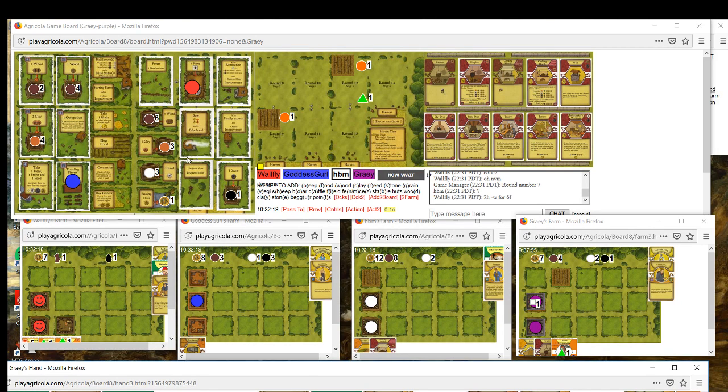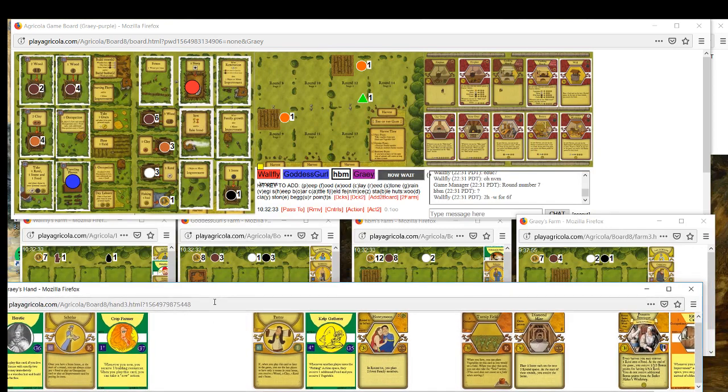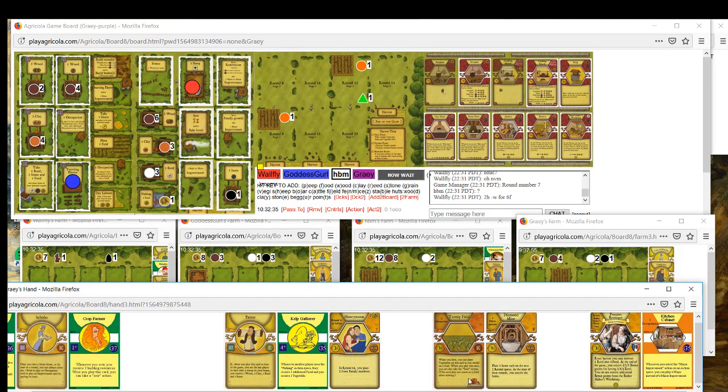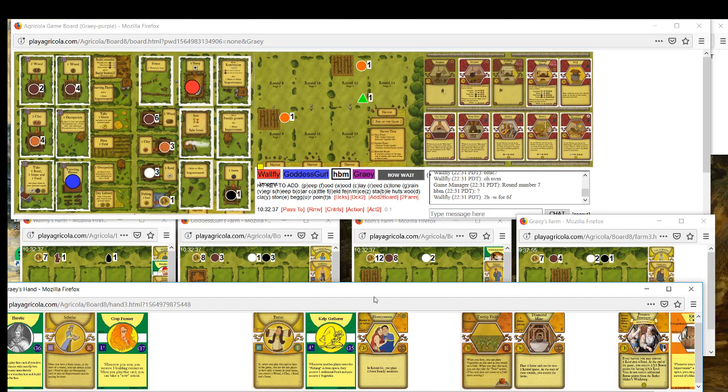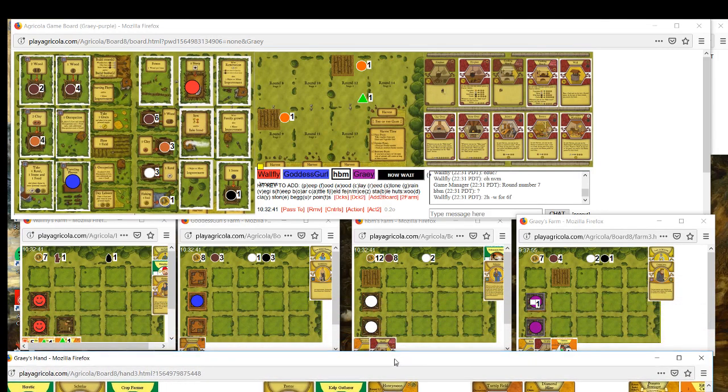If HBM takes 6 wood here, it's going to be interesting. There's a chance he doesn't build rooms with his second action. There is a chance he takes 3 reed to try to double build, in which case we don't even need to take starting. We can just play Heretic off of our Scholar and we'll be fine, which is obviously good for us.